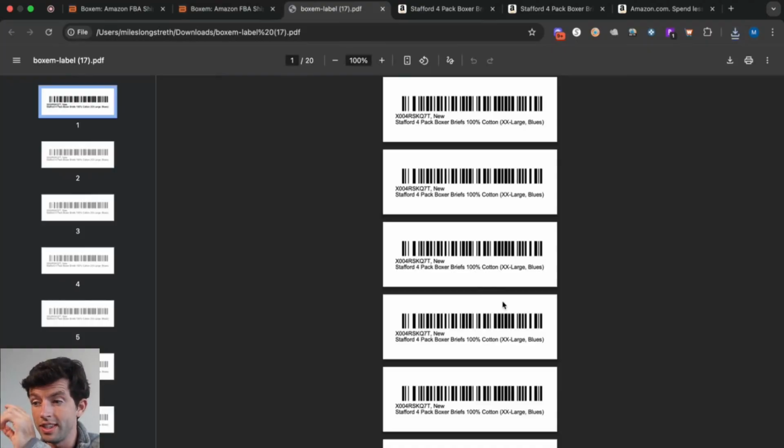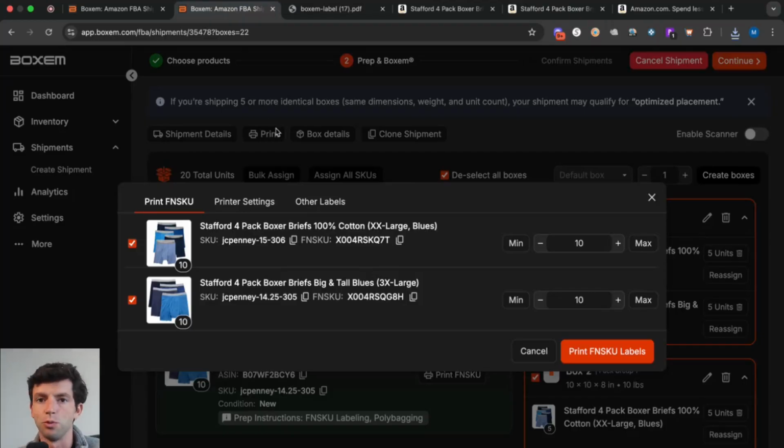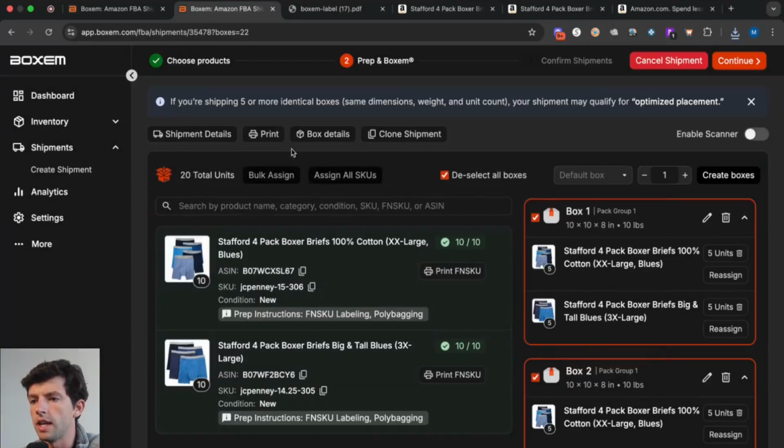These are the little labels that go over the barcode on a specific product if it doesn't require poly bagging, or on the outside of the poly bag. Always make sure when you're prepping products that if it has a suggested retail sticker, you cover that up with the blank FNSKU, or Sharpie over it, or just remove it, because obviously customers are going to get mad if they buy a product for $60 and it has a Walmart label for $35 on it. So we can see those FNSKUs as well.